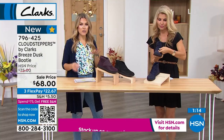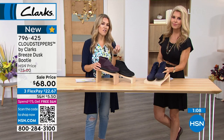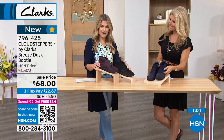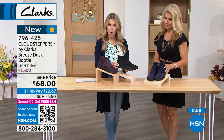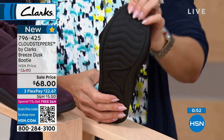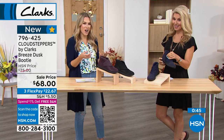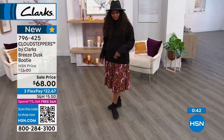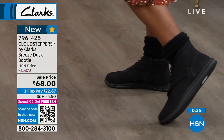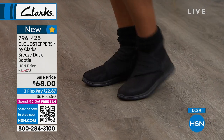We launched it brand new today — already a lot have been spoken for. We have three colors: this beautiful burgundy with an eggplant or purple undertone like a grape or amethyst, the all black with a black outsole and removable washable insole, and that classic navy — how hard is it to find an all-navy shoe, especially in a bootie style? Being the Cloud Steppers division, you are getting tons and tons of cushion. We have this in sizes starting at five and a half, half and whole sizes until 10 and 11, medium and wide widths.